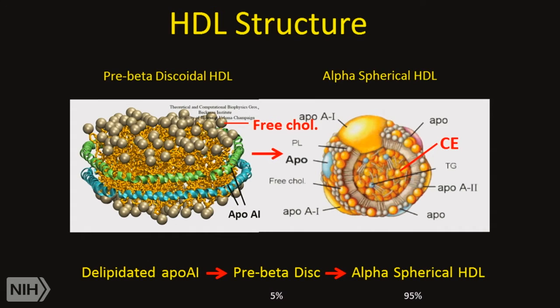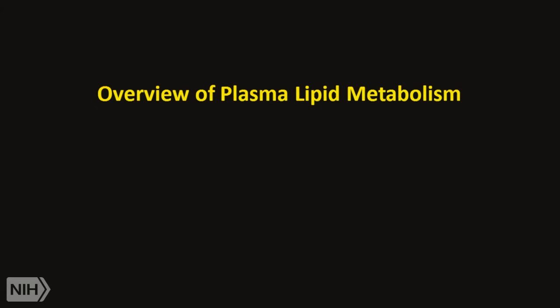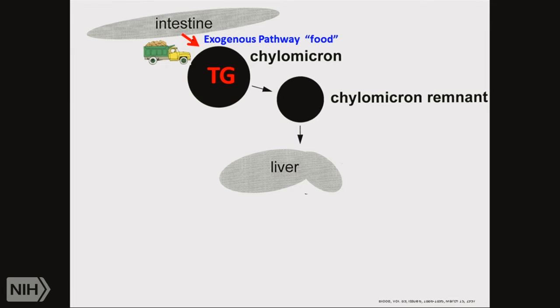And I think at the end, maybe we can talk about why HDL has been given a bad name, because I think they're going after the wrong things. So this is the overview of lipid metabolism. I'm going to give you initially a cartoon one and then go through a biochemical one.